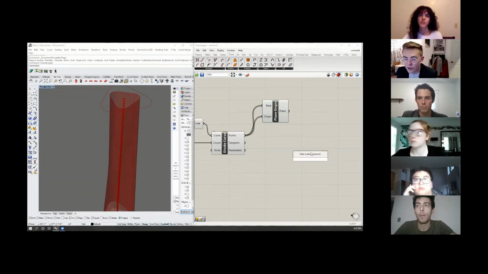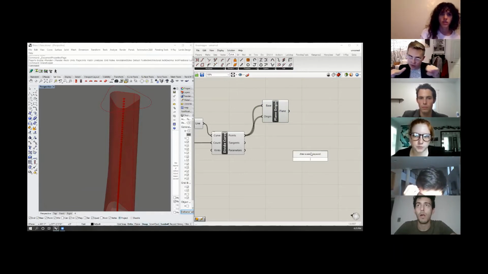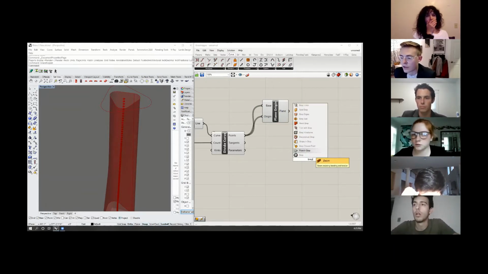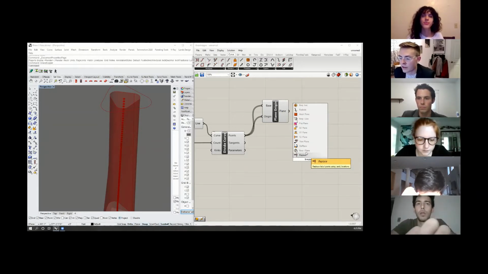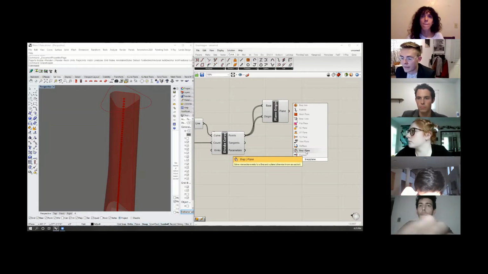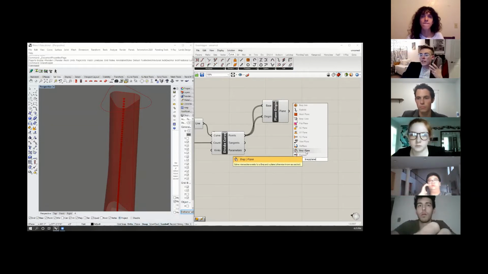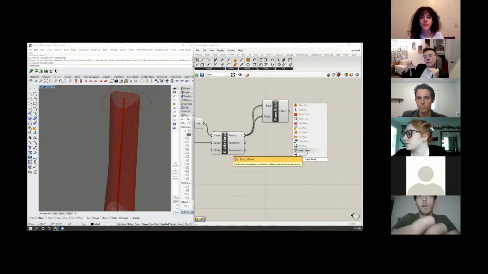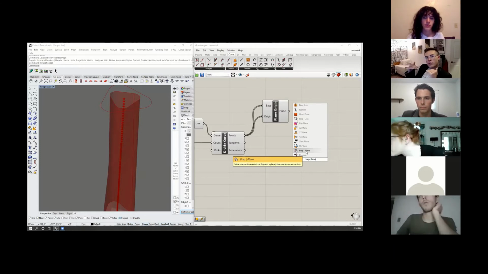Anything that's not a flat surface, but anything that makes a volume in Grasshopper, is called a brep. So the command is brep plane. If you just type those two together, it's this guy, and it's a node that solves the intersections between planes and breps.